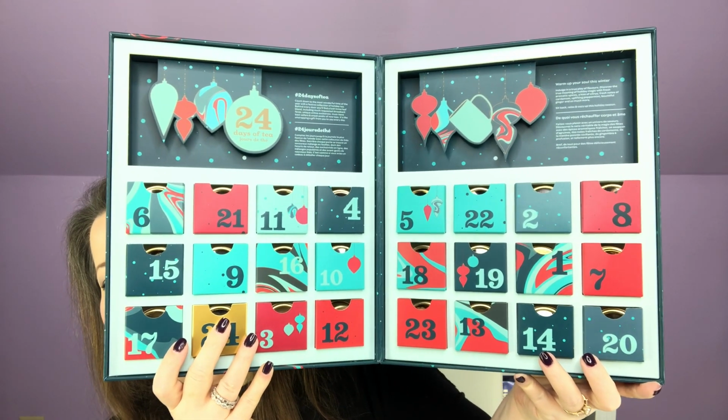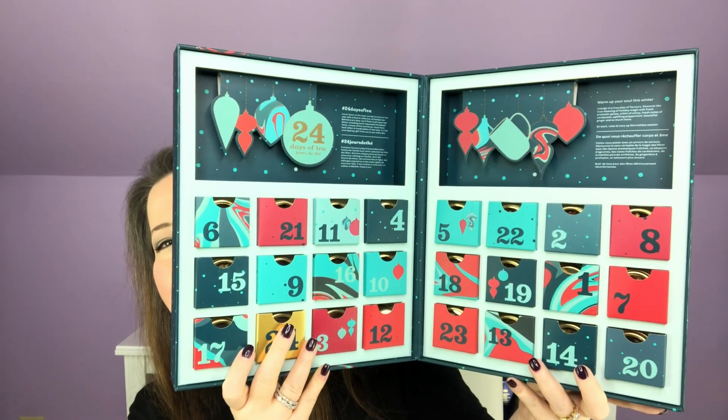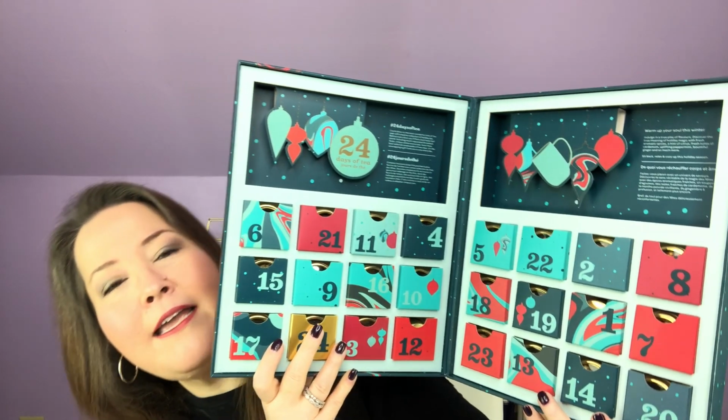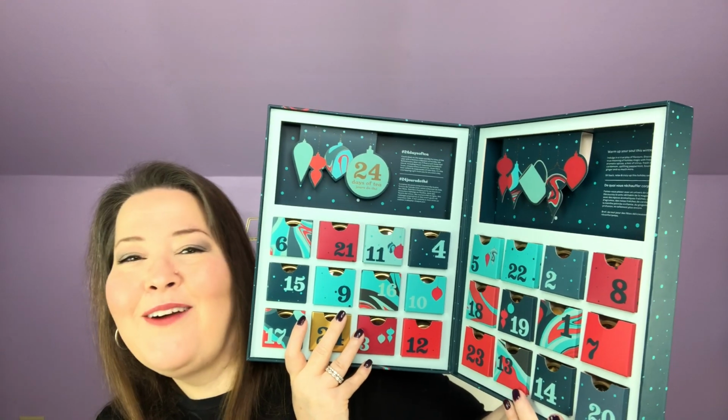And that's what it looks like. Each one of them has one of those little tins in it. How pretty is that going to be looking, just sitting maybe on my table or on the kitchen counter? I don't know, somewhere. It's going to get to sit out. All right. Thank you so much for coming by, guys. I hope you like this as much as I liked doing it. This made me happy. You might can tell. They all make me happy to some level, but this one made me super happy.